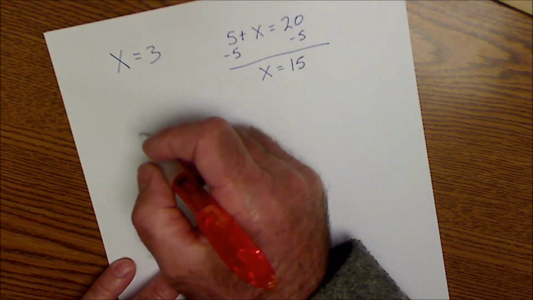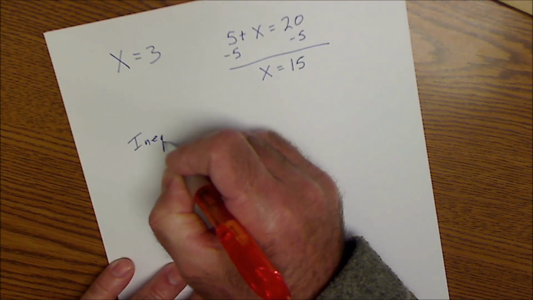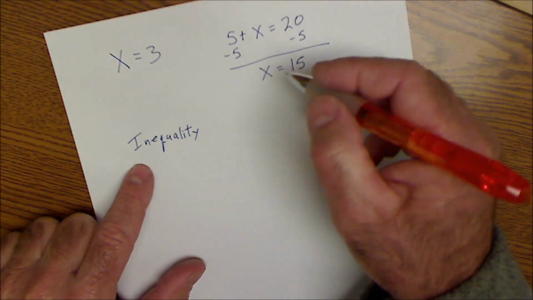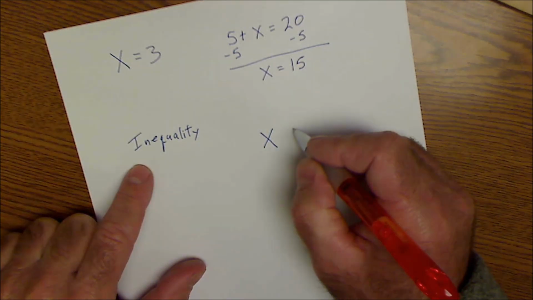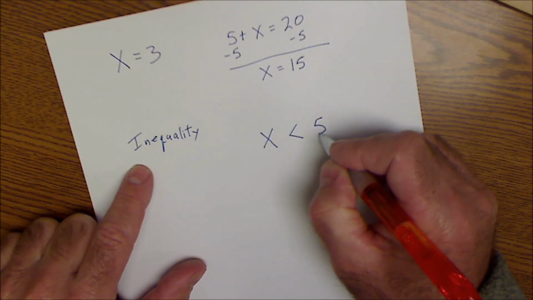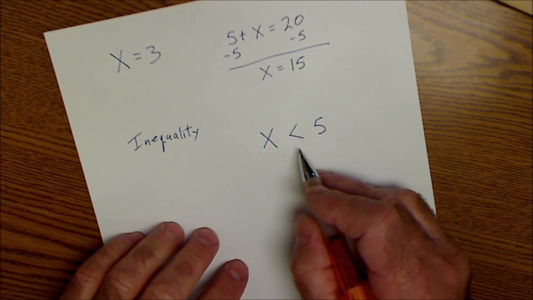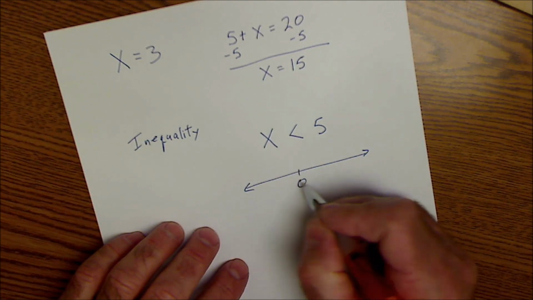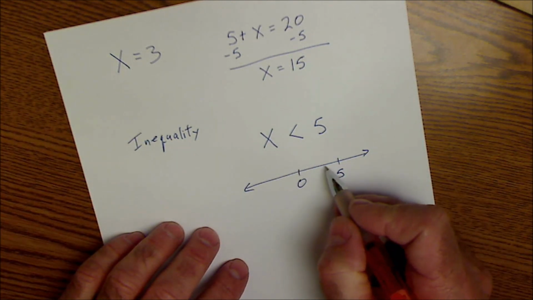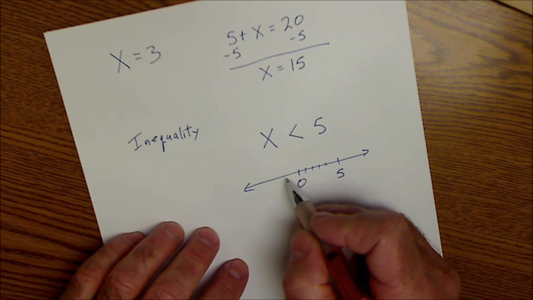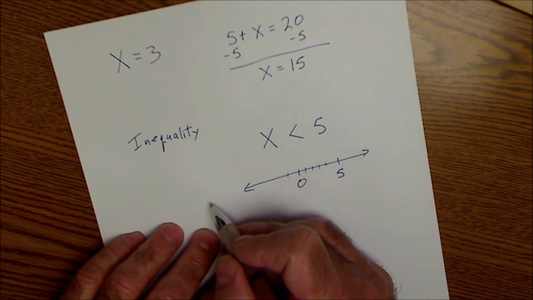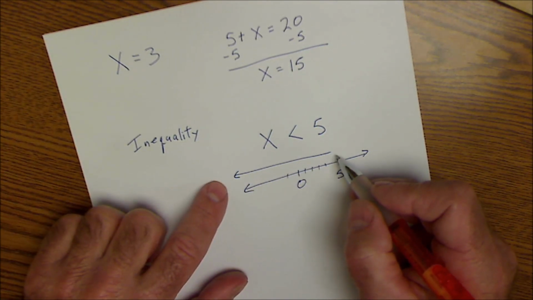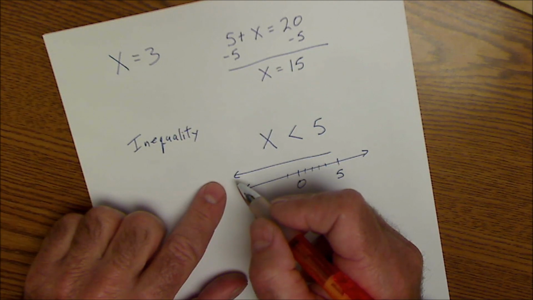So then an inequality means that it's not equal to. If I had something like x is less than 5, what that's saying is x could be any value that is less than 5. So I could draw that graphically on the number line. Here's 0, here's 5. It could be a 4, a 3, a 2, a 1, a -1. It could be any of those, -10 million. So it's all of these values to this side. So I draw an arrow to say it's going to be every one of those values.